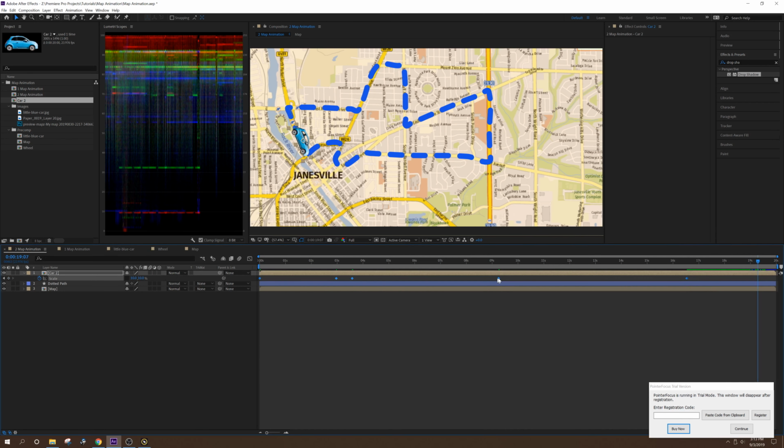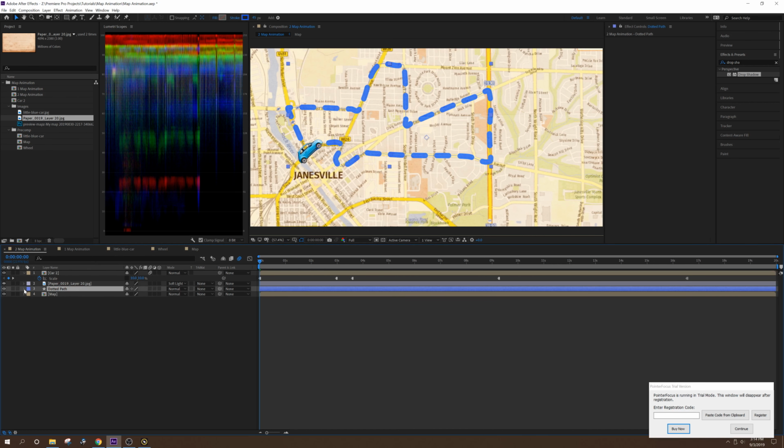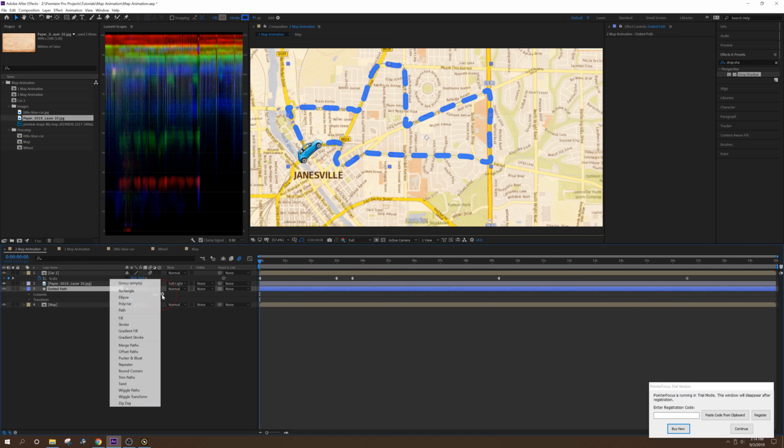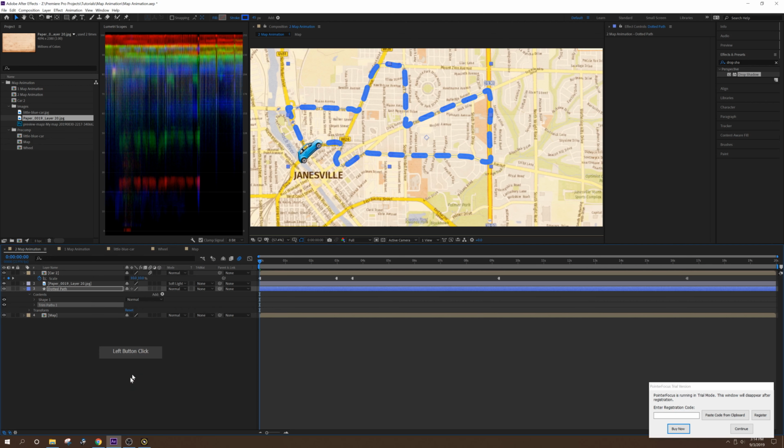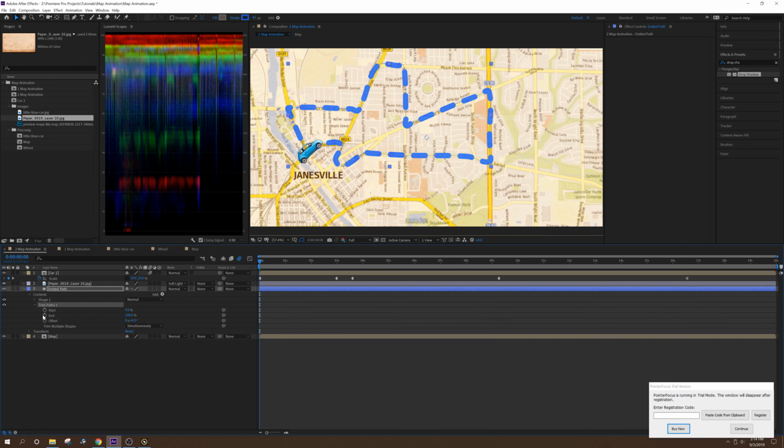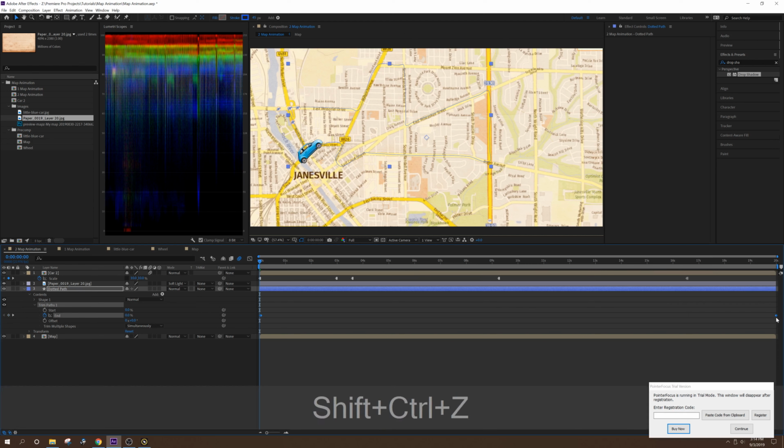Alright, now we're going to animate on the dashed line. So select your dashed line layer and the little animate button and trim paths. Make a keyframe of 100 at the very end, or where you want the animation to stop, and a keyframe at the beginning, or where you want the animation to begin, and that keyframe becomes 0. So as time progresses, your dashed line will animate from 0 to 100% of the length of the shape.